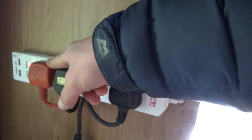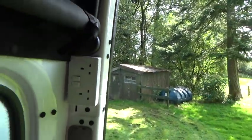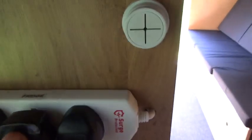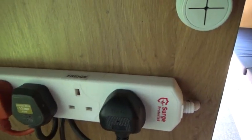red one is the rear socket back here if you wanted to run a television or the electric heater. This other plug, you see on top of the gang there it says fridge. This will run your fridge. Now this is fridge on, this is fridge off.